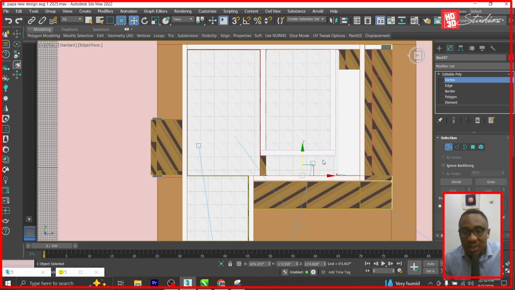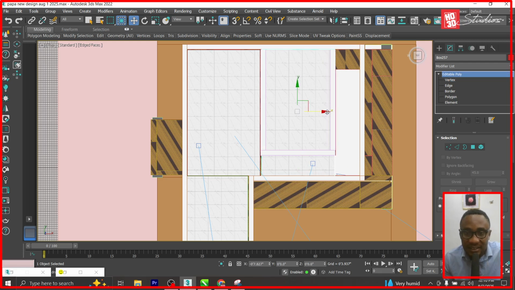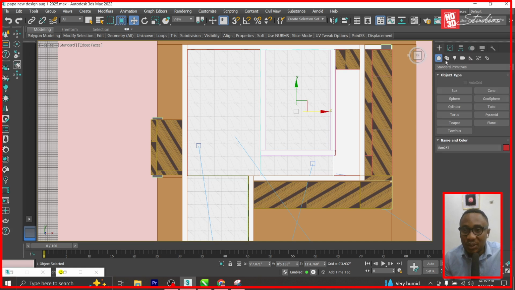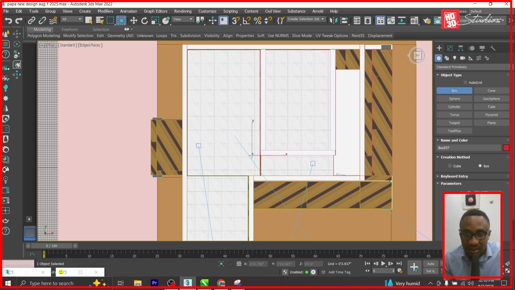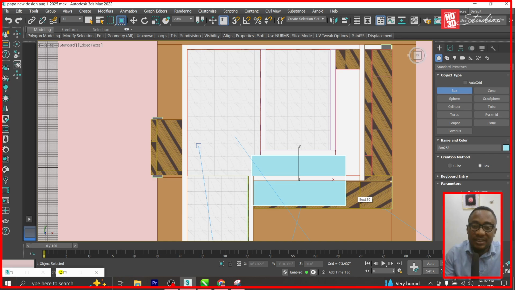The other way to go about it would be, sorry, now that I've done this, then I can use the Boolean tool, and then draw a rectangle here. Then give the rectangle a height of say 20, enter.